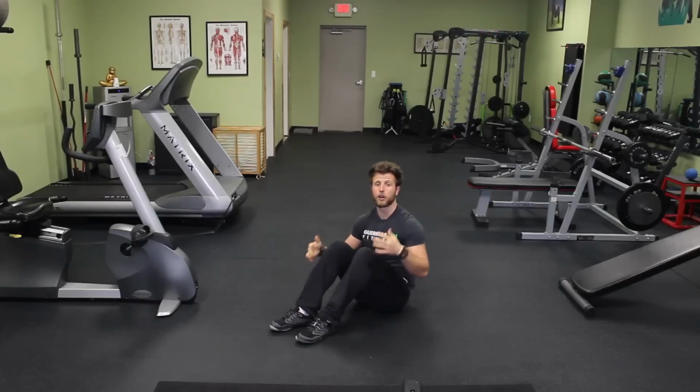So what I'm going to show you today are 3 exercises that are going to help you out. They are going to start really basic and then they're going to progress as I go along and become more advanced. So the first one is called supine core bracing with glute activation. Okay, so this is supine core bracing.